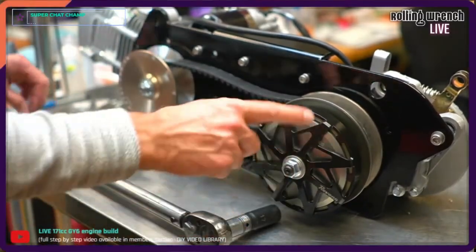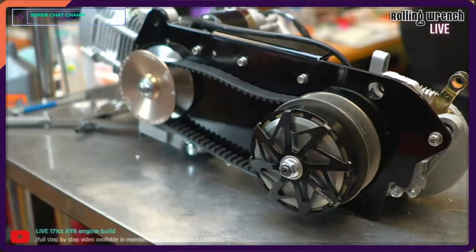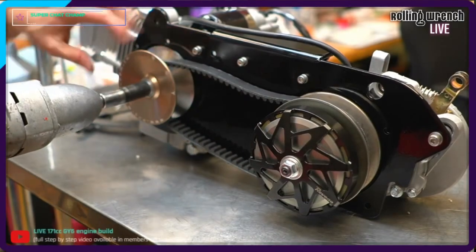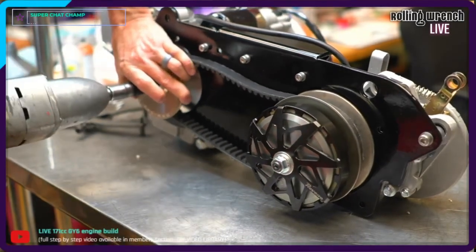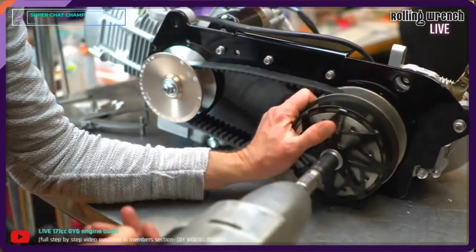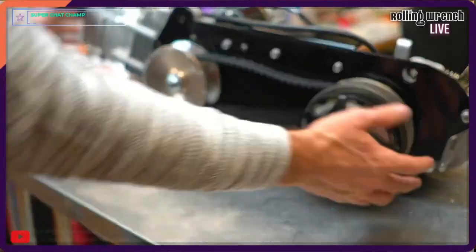When you get it in the engine, it's a little different because the rear wheel's on there, you can hold the brake. I'm gonna nail it with an impact. Now what I'm doing is not what you should do. I do this every day, so I know the strength of these guns. Okay, 45 foot-pounds right there, probably a little over.